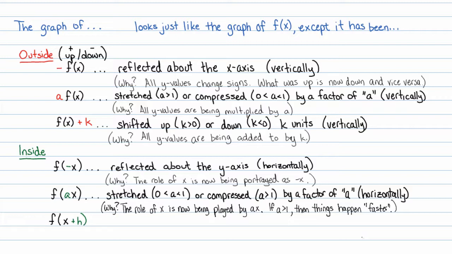So if you want to plug in a group of numbers between 0 and 1, and you plug them in like 0, 0.1, 0.2, 0.3, 0.4, 0.5, 0.6, 0.7, 0.8, 0.9, 1, the function thinks you're plugging in 0, 0.3, 0.6, 0.9, 1.2, 1.5, 1.8, 2.1, 2.4, 2.7, and 3. In other words, it thinks you're plugging in faster, larger values. So that's why it gets compressed if a is greater than 1. Again, good luck on getting that wrapped around your brain. It might take a couple courses to finally get that one.